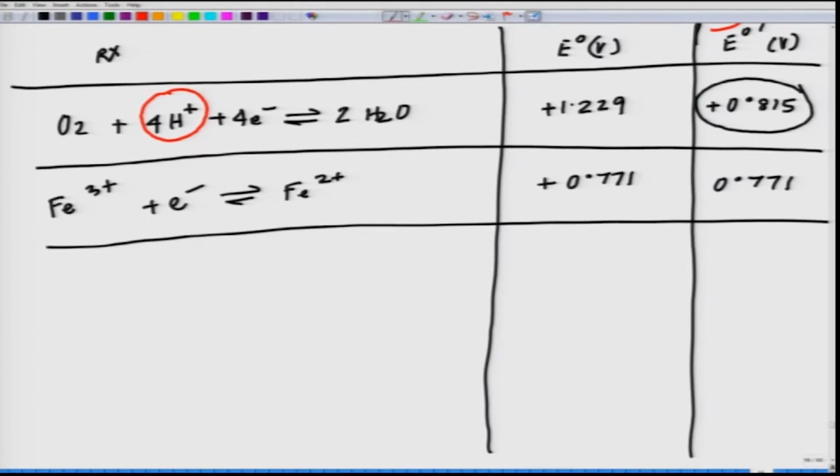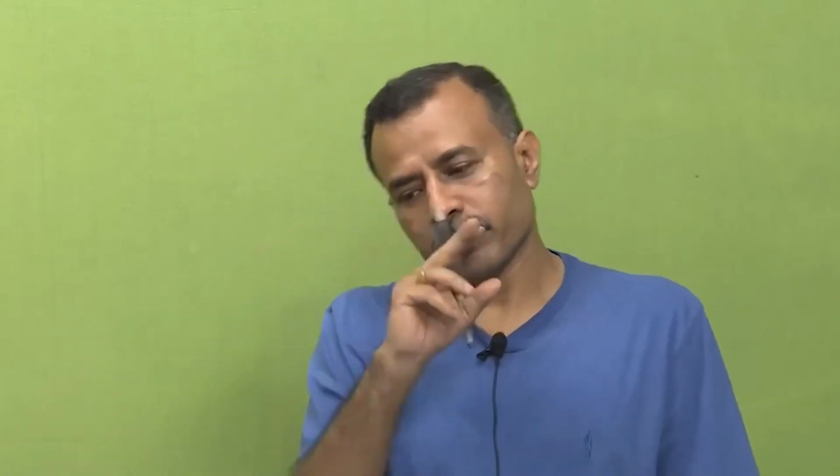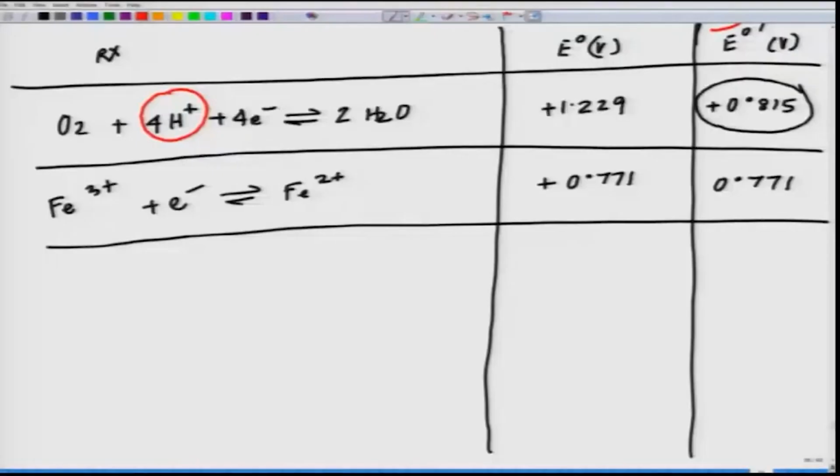So, I will give you a few examples which will tell you the story. Whenever you have the pH involvement, the storyline is going to change out here. And when pH is not involved there, it will remain the same. So, please appreciate these two interesting situations. Now, let us get to another example in that line.